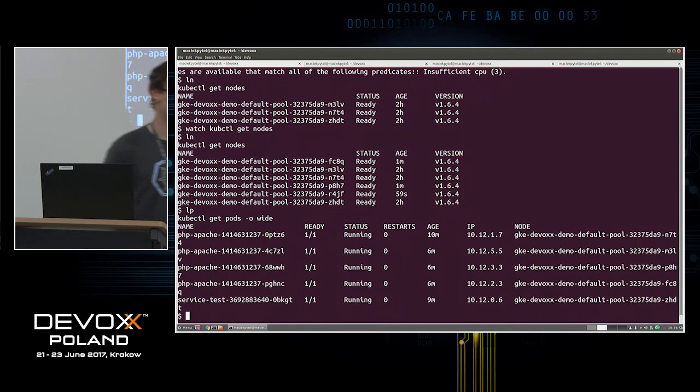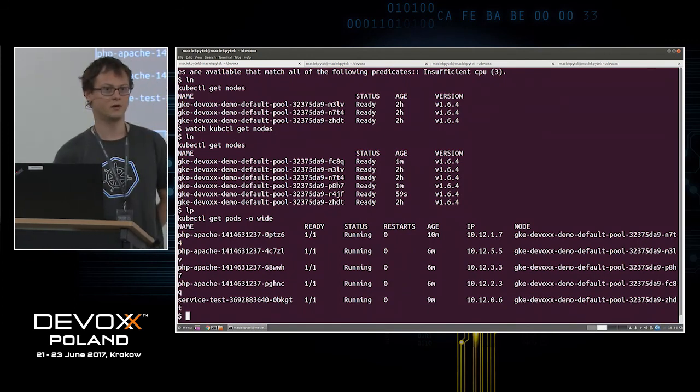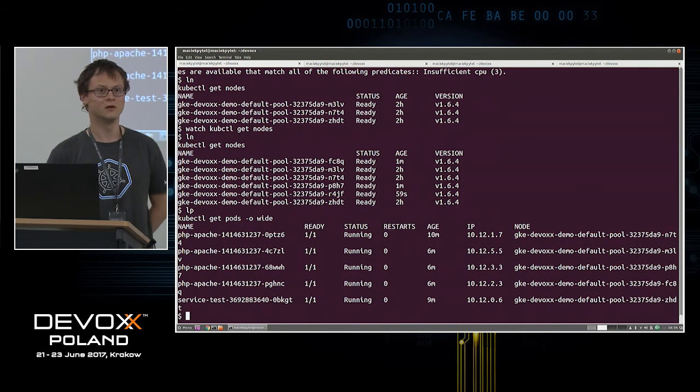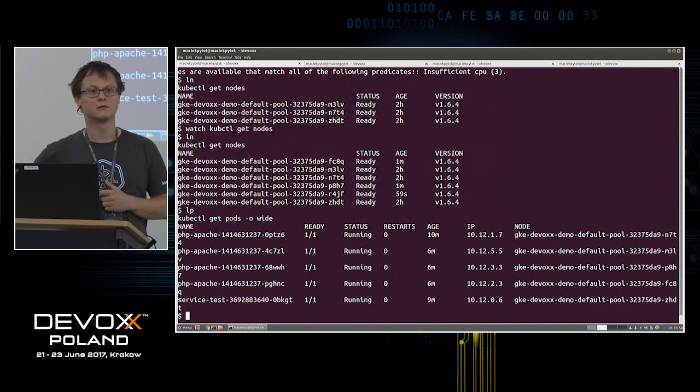If the pod doesn't fit a node, it will spin up a new instance that can help this pod. Because it's running all the simulations, it will only spin up instances that can help the pod. If you actually define a pod that cannot be helped, that's possible, right? You can always request, I don't know, 600 gigabytes of RAM and just not have such a VM template. Then it will put an event on the pod saying not triggered scale up, with some explanation of why it thinks it cannot fit anywhere.